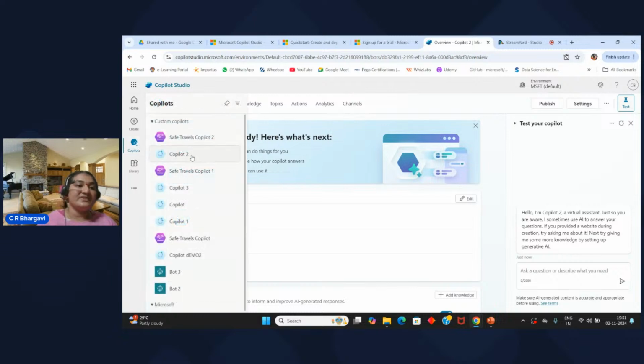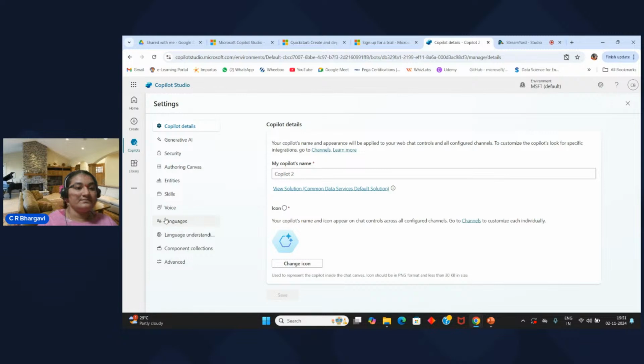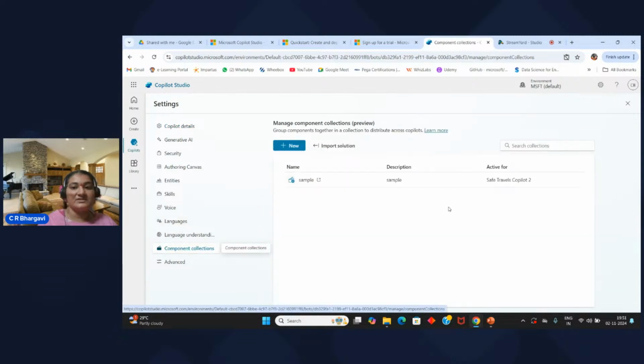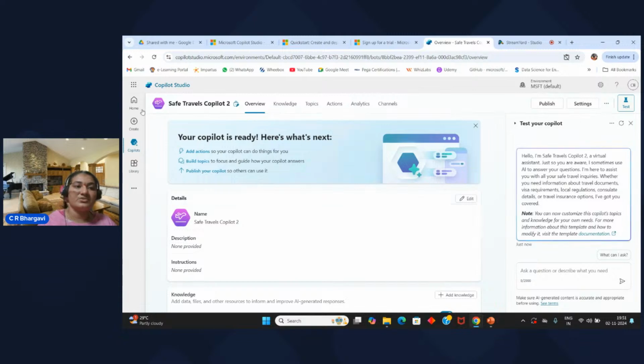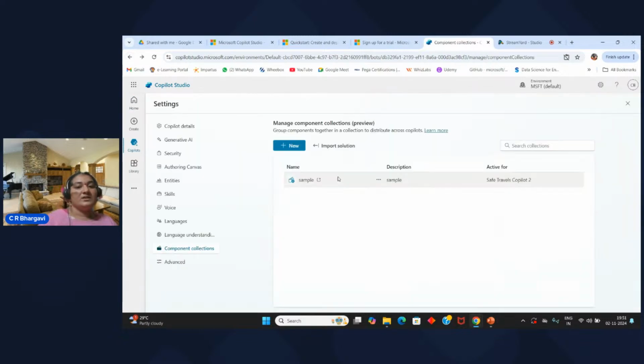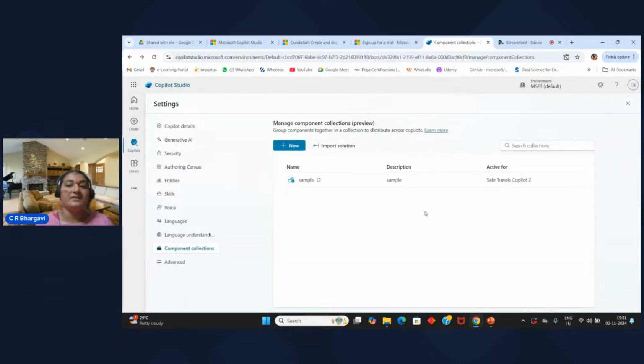So this is the way you can use it. Component collection, if it's active, then you can go ahead and use that. If it's not needed, then you can delete it whenever it's not needed. Add to a copilot. Yeah, now you can see, Add to copilot 2 is being added.